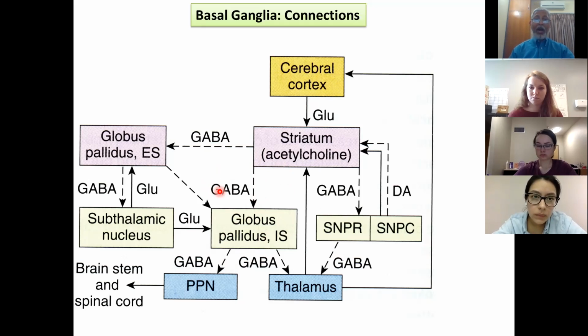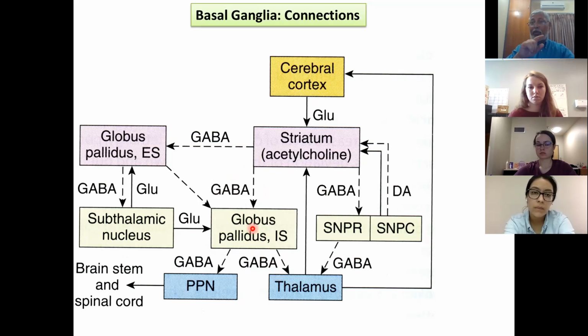Is that clear? Okay. Now, if you release GABA at the striatum-globus pallidus junction, what will happen to the globus pallidus nuclei? Will they be inhibited or excited? Inhibited. Good, because of GABA, right? Normally, under normal conditions, it is excited, so it releases GABA here. Now, if you inhibit the globus pallidus by the secretion of GABA from the striatum, do you think GABA will be released from the globus pallidus onto the thalamus? Because if you inhibit the globus pallidus, it doesn't produce any action potential.